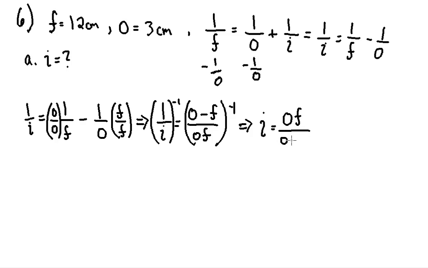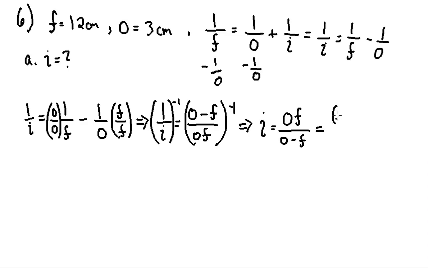So that, I think, is the best way to do your algebraic manipulation when you need 2 fractions to be flipped around. The only thing I have to emphasize is this only works if you have no other terms. Like if it's 1 fraction, you can't have like 1 over I plus something or minus something. It's got to be all hooked together through division like this. Okay, so now we're ready to plug in our numbers.